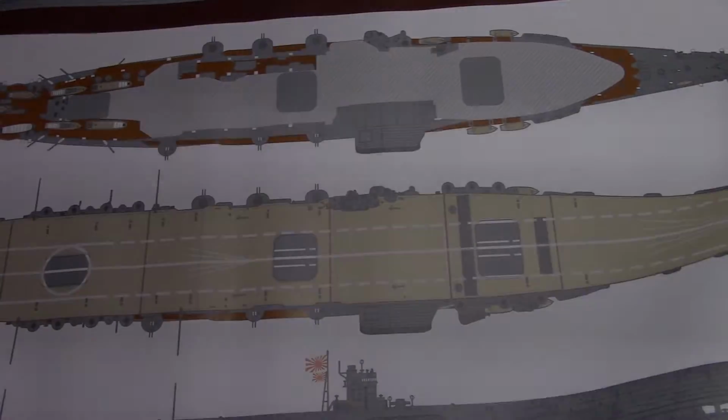Now, what you do get in here is a large-size poster of the color callouts on here, which is actually really cool. Try not to bend this too much. And then on the reverse side is a rigging chart, which is also really cool. The reverse side is the rigging diagram for this.